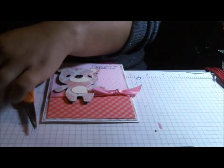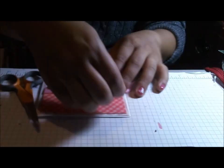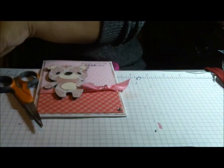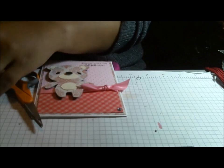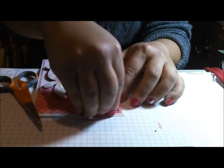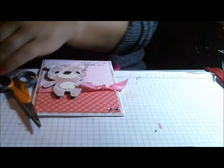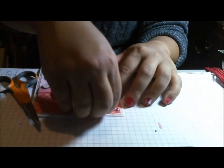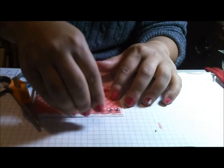These are Kaiser Craft. I've had these for a while. The scrapbook store went out of business, and I ended up buying a ton of these because they were like 40 or 50% off. So I went a little crazy, and I bought a lot of them. So I'm finally working through them. I've been crafting so much more the past 2 years.